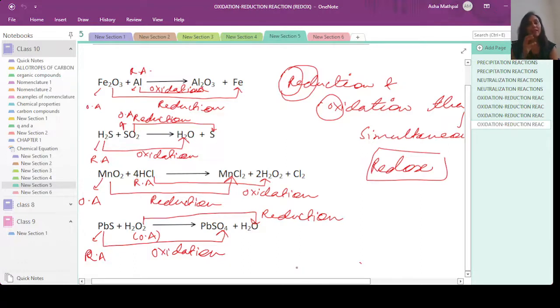So in the class 10th exam, use the concept of gain or loss of oxygen or hydrogen as reduction and oxidation reactions. Okay, remember the compound which is undergoing oxidation will act as the reducing agent. The compound which is undergoing a reduction reaction will act as the oxidizing agent. Okay, so it is very simple, and I have shown you a lot of examples about oxidation and reduction reactions. In my next session, I will be finishing up this chapter, and then we will be doing a Q&A from this chapter also.